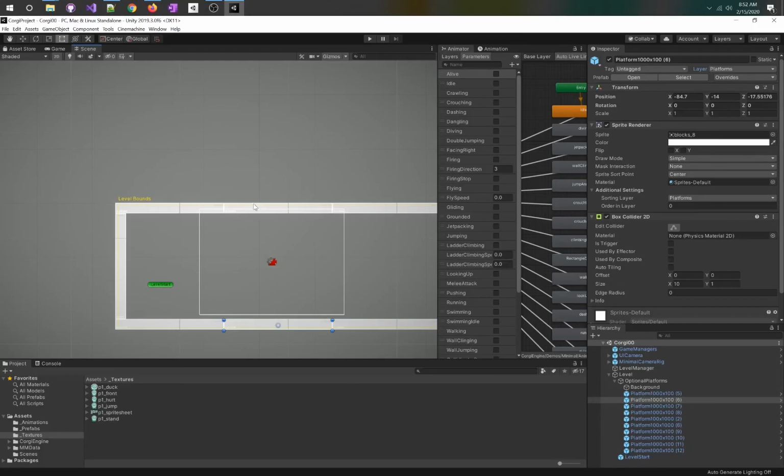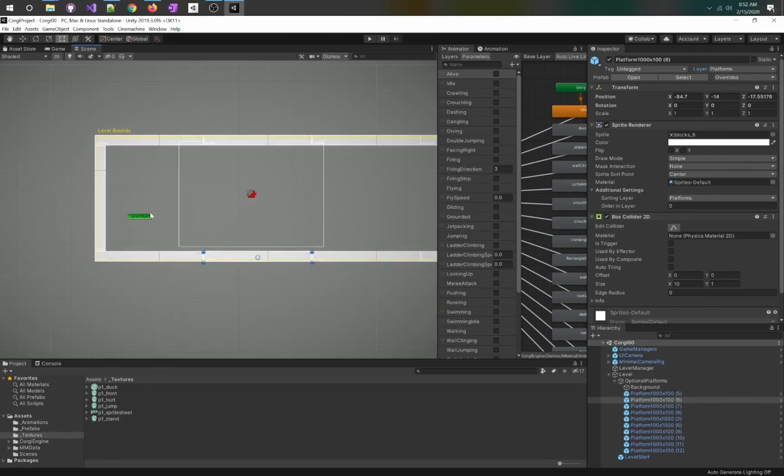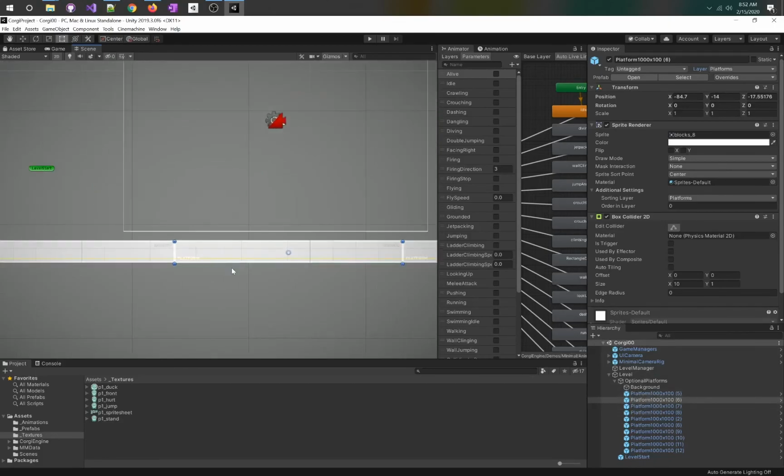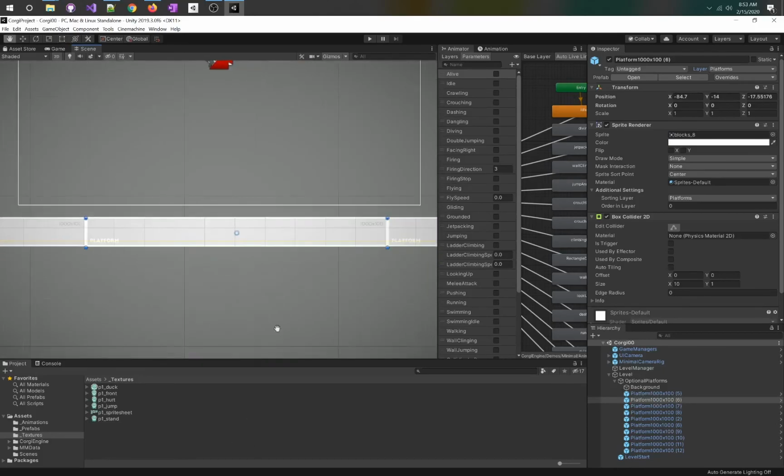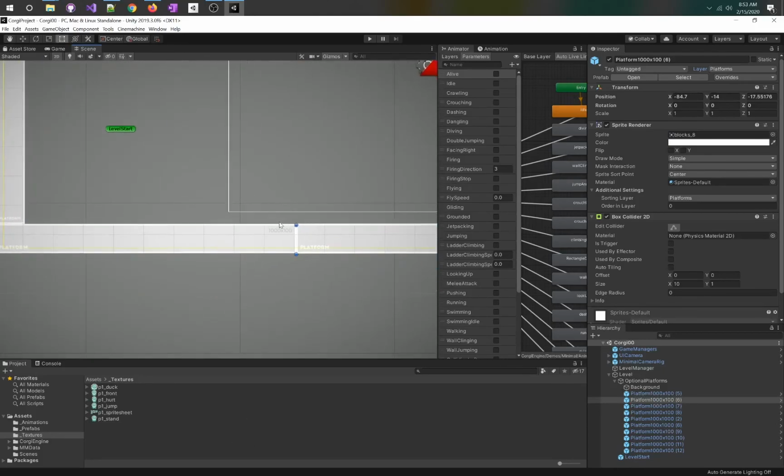So one of the first things to understand is that this is our minimal level. If we take a look, there is a bunch of platforms in here, and they all are labeled platform, which is very nice. And the Corgi editor comes with some standard artwork objects. These objects are chunked into pieces, 1,000 by 100. Generally, you don't want your artwork to be over 1,000 units wide, or over 2,000 for sure. Very large files are going to give you a problem.